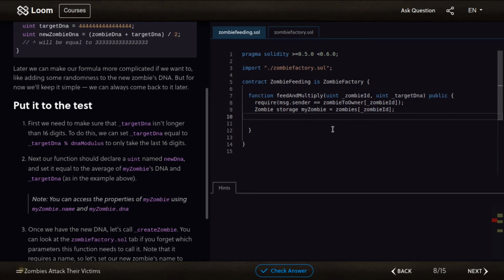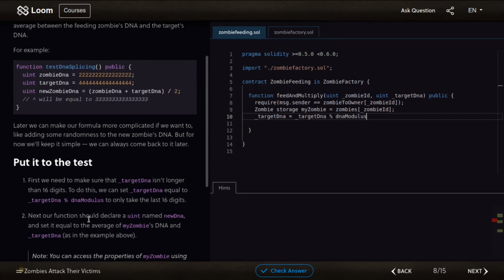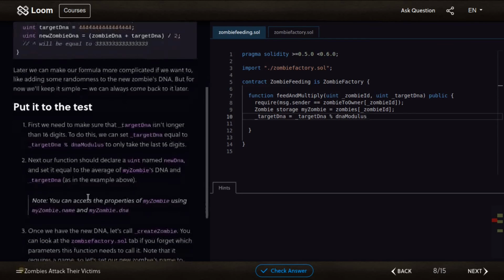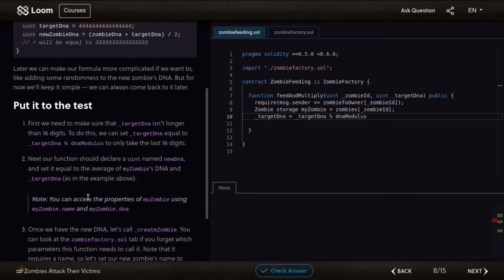The target DNA equals target DNA modulus dnaModulus, which will be... all good. It has 16 digits, yes.